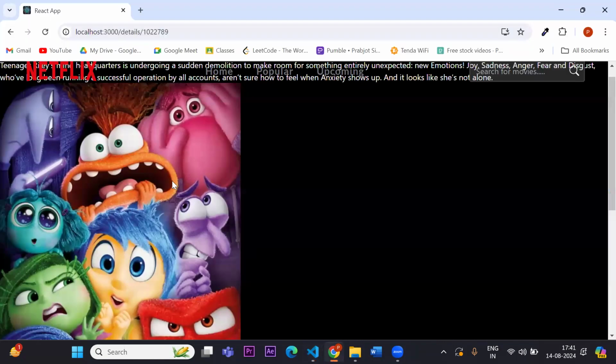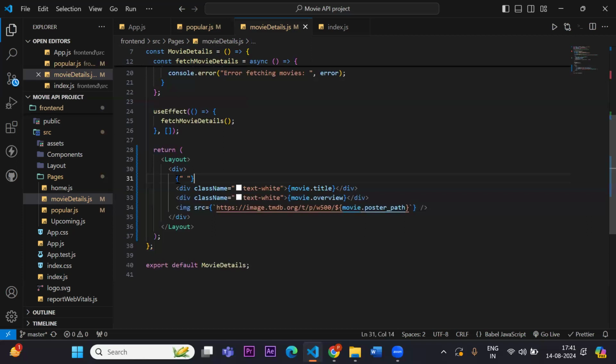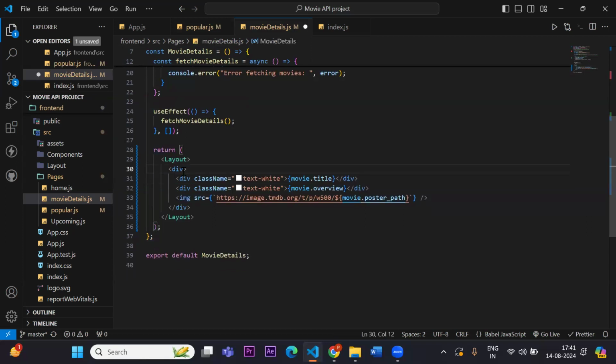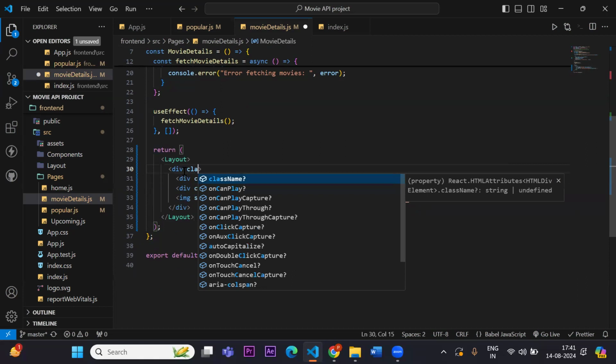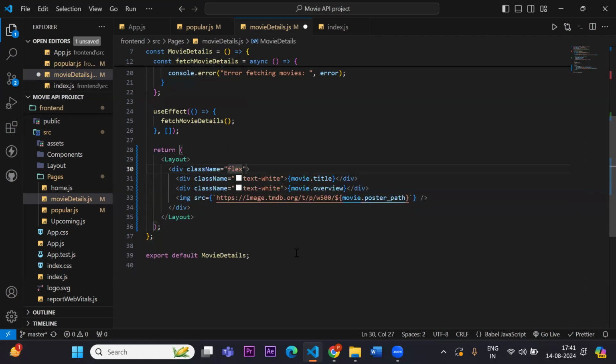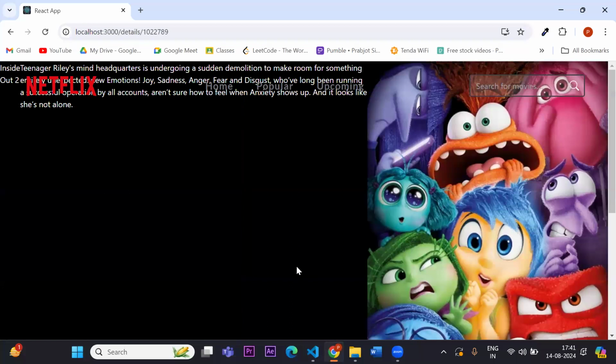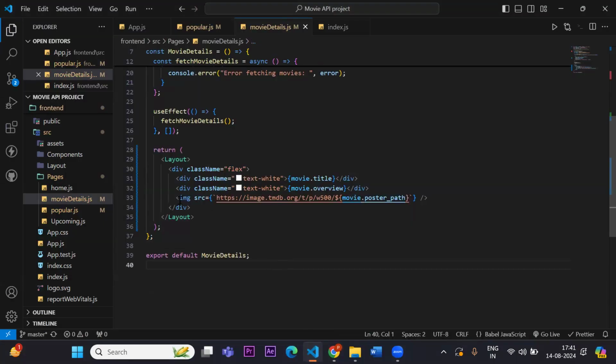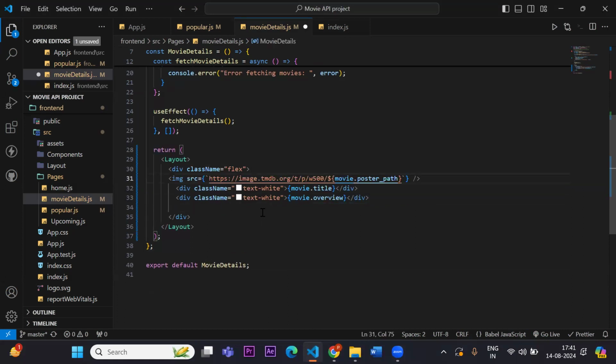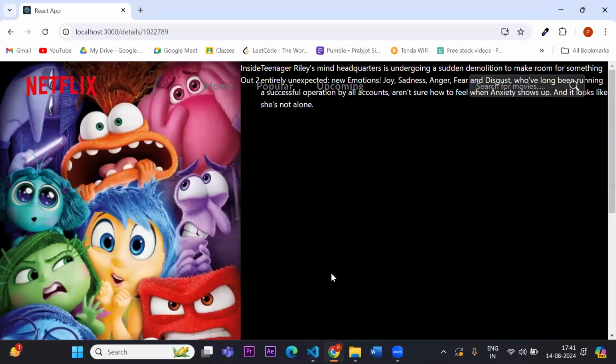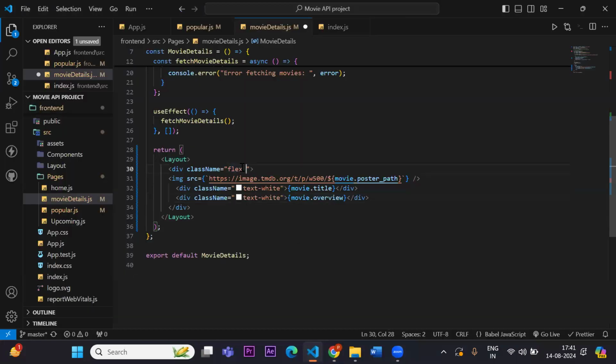I want to display it in a horizontal manner, so I will write flex. Okay, I want the photo to be on the right side. So let's make the order of the image first, and the rest of the things come as they are. Yeah, it's coming now. So let's make it center. Items is center.